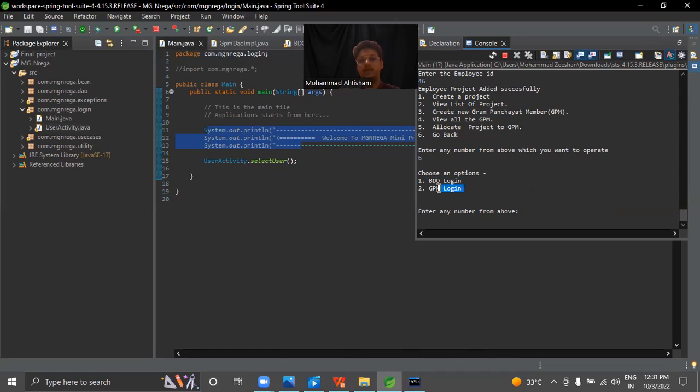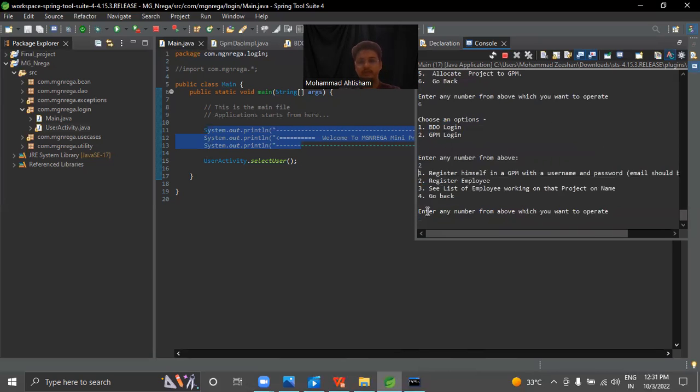Basically, first I used one, that is done totally and working very well. Now it's time to run the second one, that is GPM login. Enter any number from the above. Now it's time to run two as an input for the GPM login.